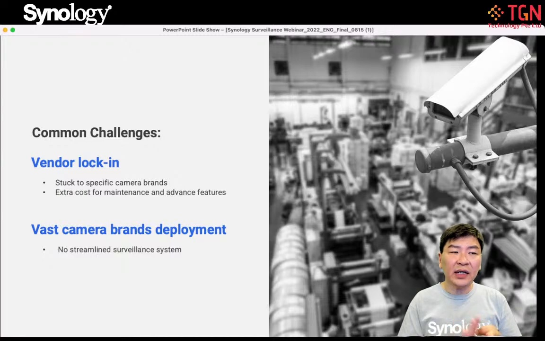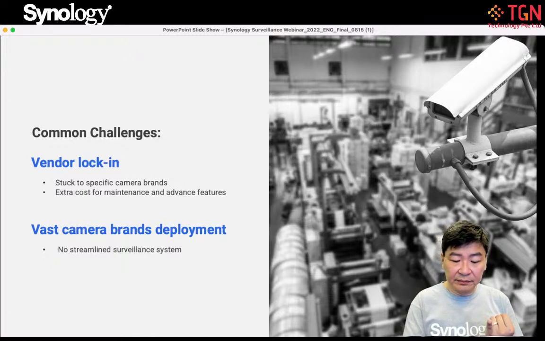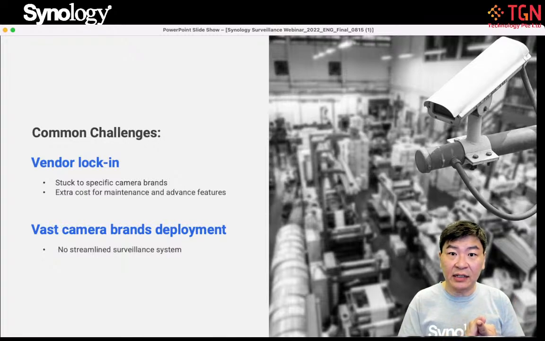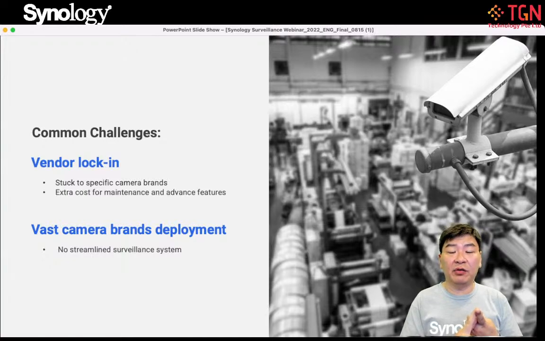Synology does not do that. There are no additional licenses you need to purchase to deploy features. Whatever comes with it, the features are all inclusive inside the license, be it the video analytics that we will talk about later. I will cover quite a fair bit on the video analytics and the reason why you are paying for the licenses. That's very important.